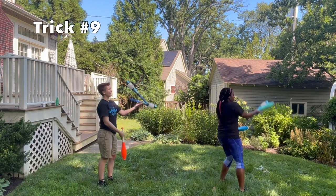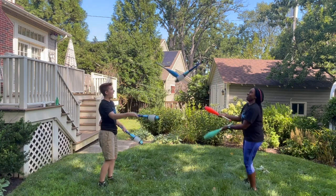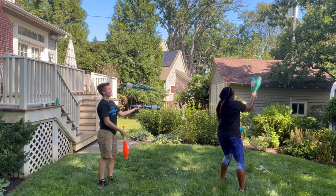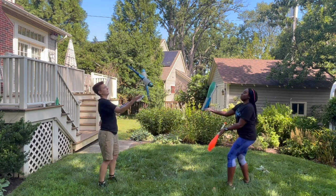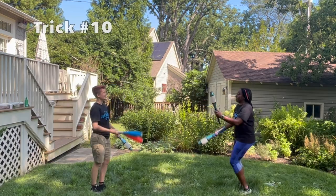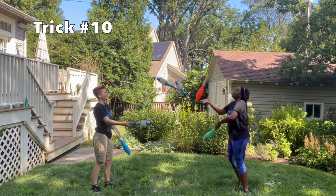In this trick, I do a half spin without juggling, and then I do a drop back where I throw backwards to Kirsten. Even though I'm not juggling when I do the half spin, it's still a fairly fast trick, and I have to make a blind throw during the drop back, which is why it ranks high on this list. This trick is called Doctor. And I'll just let y'all watch it and then I'll explain.